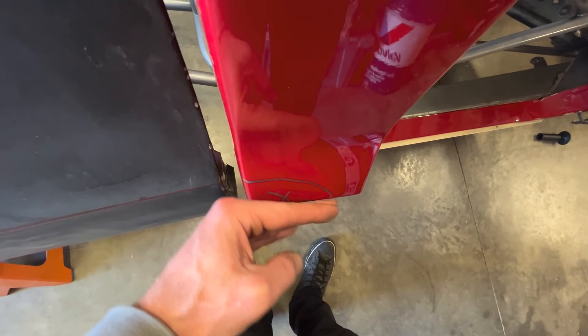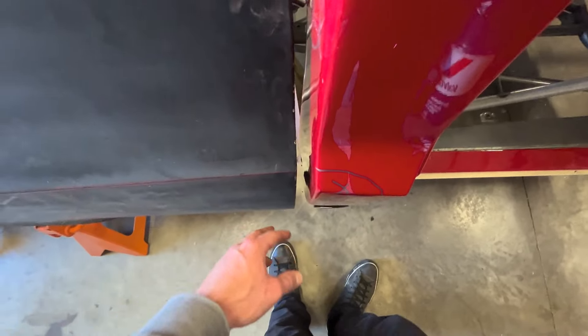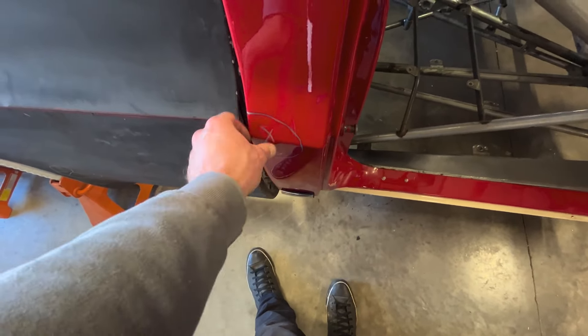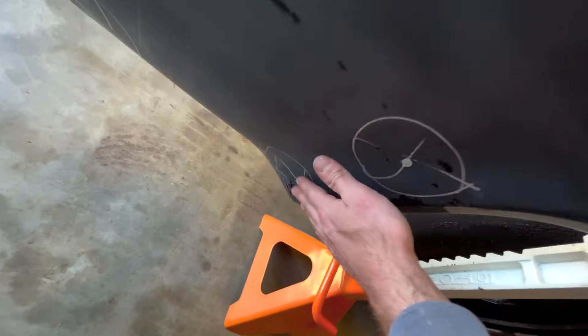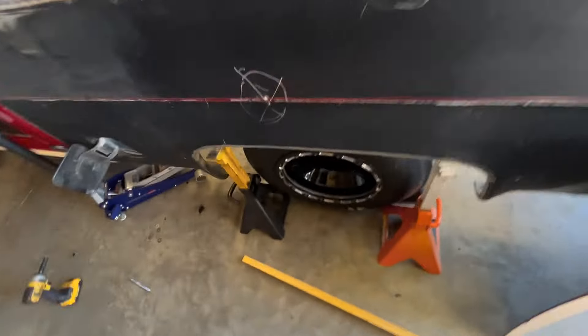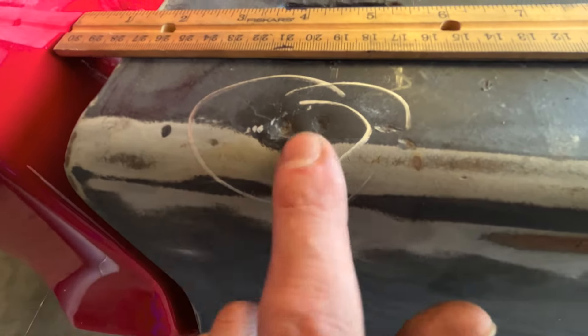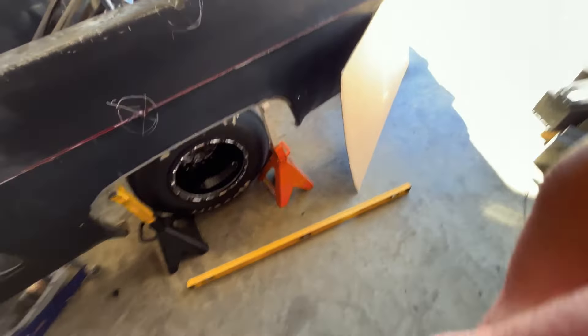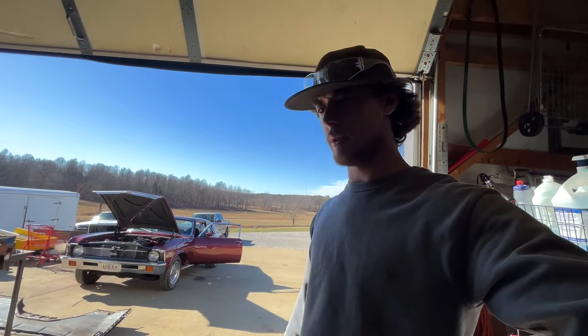We'll have to work the bedside around it and install it. This body line is going to be filled out a little more. A couple of dings and dents in this thing, but it ain't bad at all — pretty straight for some bedsides. Also, these are just holes we want to weld up and cover. Got a ding right here, got a little spot right there — nothing crazy on it. It's going to be pretty easy to straighten them up. I'm going to get back to work on this thing and get back to work on Whole Milk tonight.